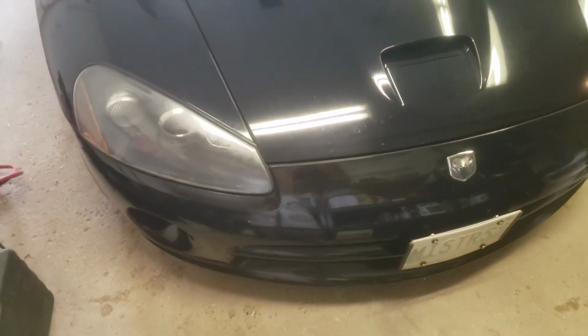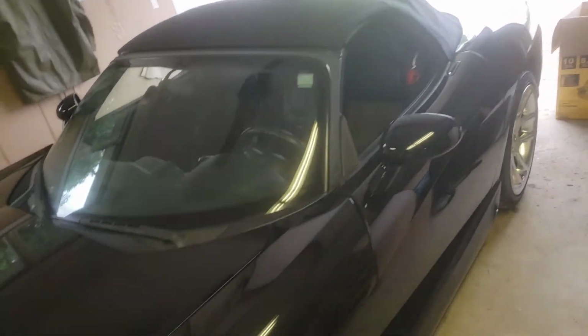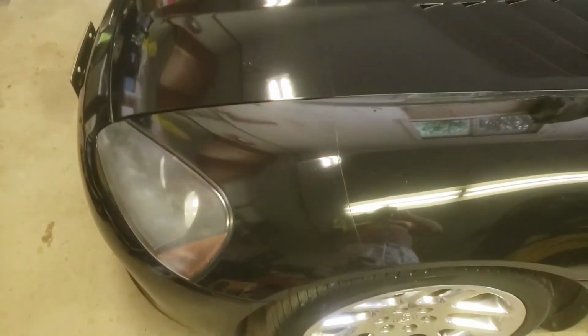Hey, this is my Dodge Viper. I just cleaned it all up, and I sprayed the lenses with Deep Woods. You know what? Not bad looking, I have to say. She's quite the sexy beast. Maybe it'll last the rest of the summer. But yeah, gorgeous. Anyways, have yourselves a good one.